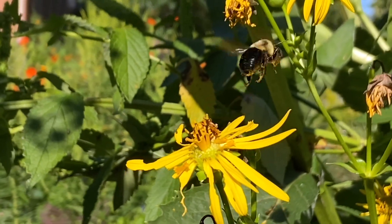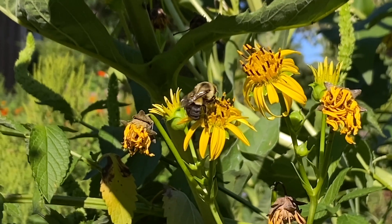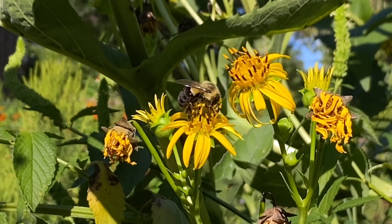So we have cliffs, we have forests, we have prairies that were all here historically. And so with that comes the bees that evolved in each of those habitats. Prior work has shown that the city of St. Louis alone houses 200 species of bees — that's almost half of what's found in the entire state.